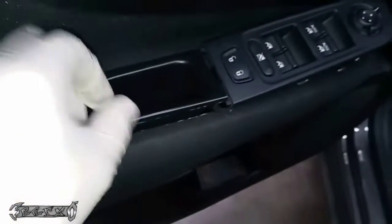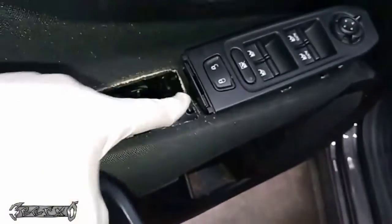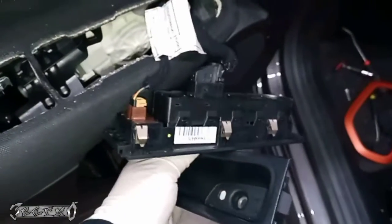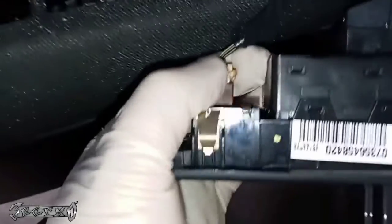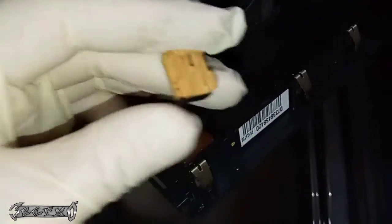Okay. Now this you could pull up and pull out of the way. And that has that tab, and that tab goes in the master switch right there. So once you pull that coin spot out, you could pull this up. I use a little tiny flathead to get these connectors off. There's a little button. You just push that little button on the end, and that'll raise up the tab so you could pull this off like that.